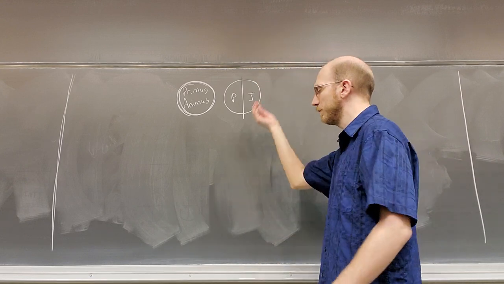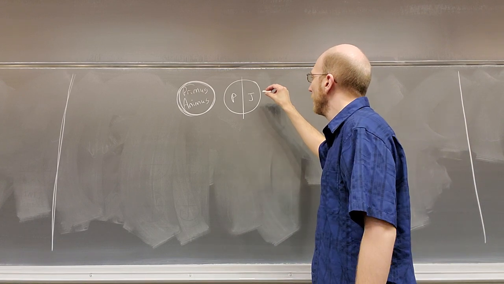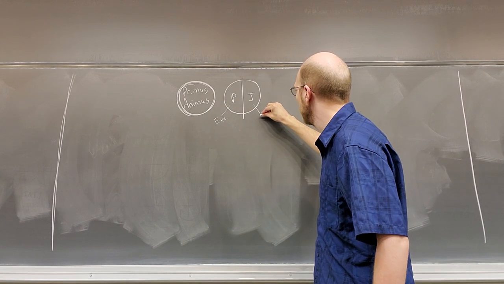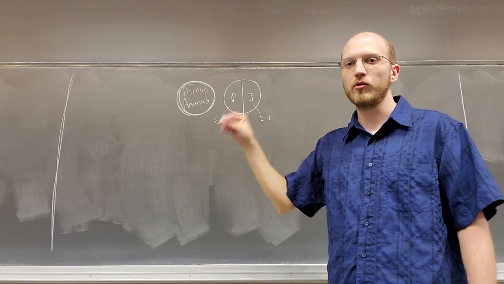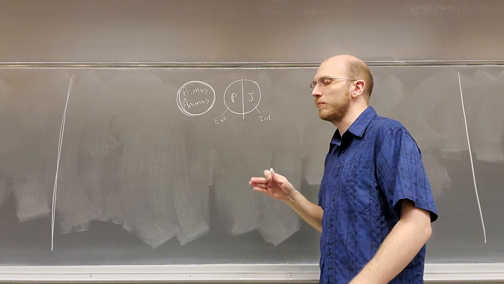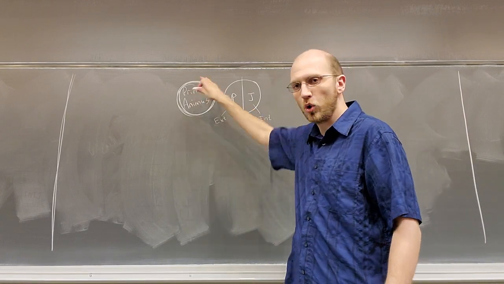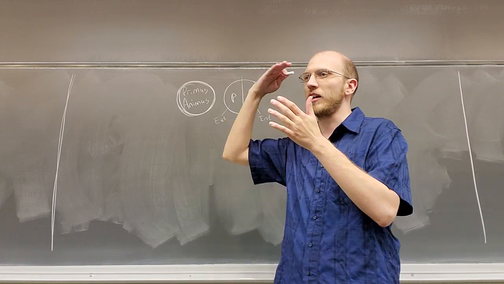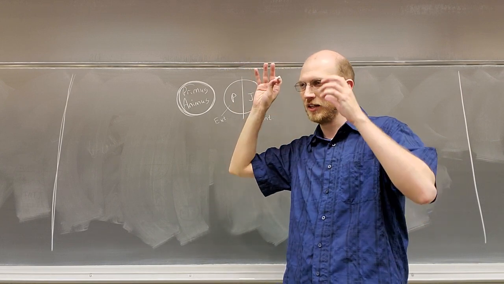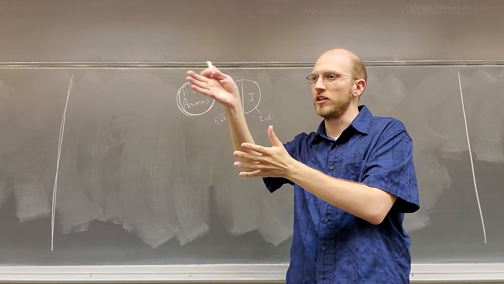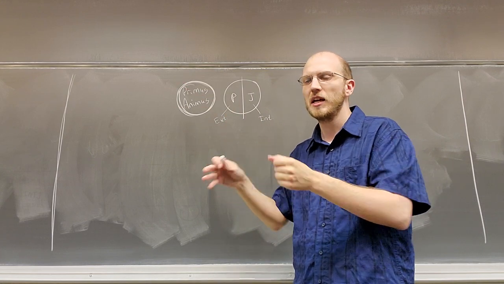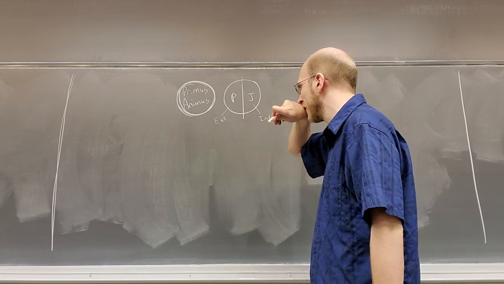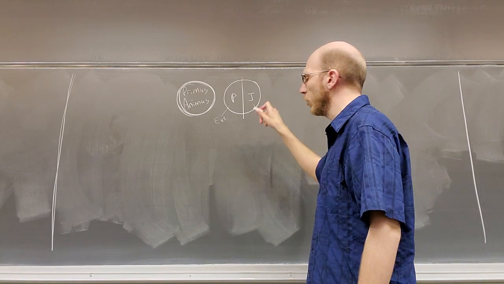I then divide that whole into perception and judgment. The two original functions and I take that from Jung. I relate perception to this sort of generalized notion of extroversion and judgment to a generalized version of introversion. At every stage of the system in Motes and Beams, what I'm constantly doing is I'm taking this whole, I divide it in half, I have one side which is more related to extroversion and the other side more related to introversion. It's kind of like the creation in Genesis. God takes the void and then makes a series of divisions like that in order to create the world.